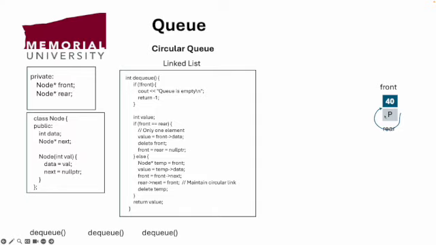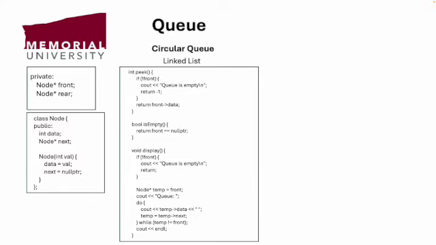Now what we have is only one element. What are we going to do here? Let's do a dequeue again. We go here, okay? Front equals rear, right? Only one element. So the value equals front data, okay? Delete the front. Front and rear are set to null pointer, to release this pointer. It's just removed. All right? Okay, if we want to dequeue again, it will be what? Do nothing, and signal that the queue is empty.